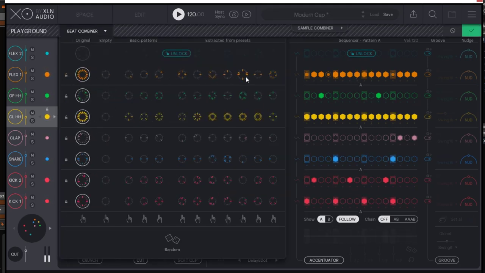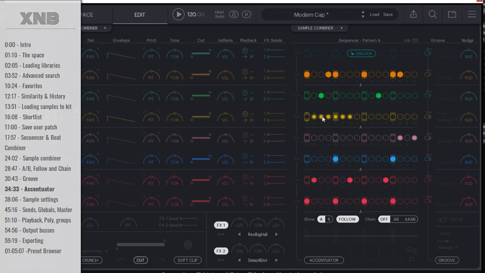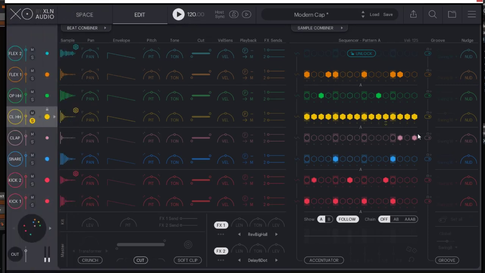Okay. So I'm going to go back to the beat combiner because this is just a bit messy right now. Let me just change it to something else. And I'm going to maybe do something like that. Right, so let me just go back to here and I'm going to do the same example as before. I just want something dumb and I'm just going to improve it.